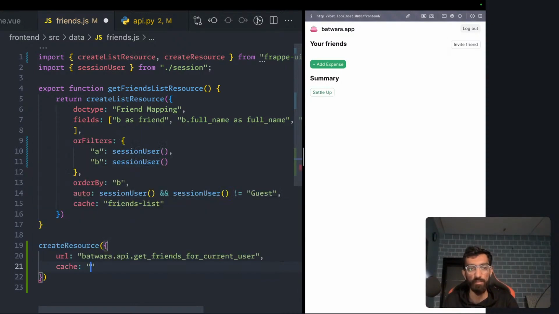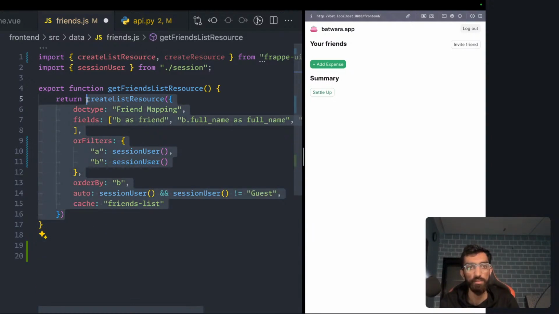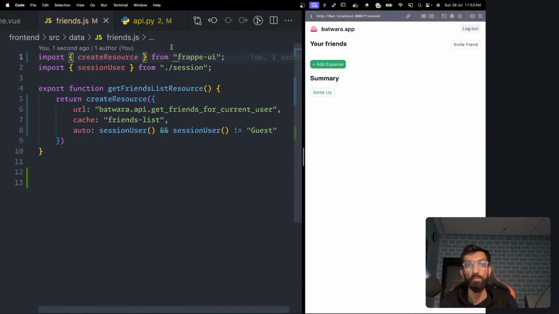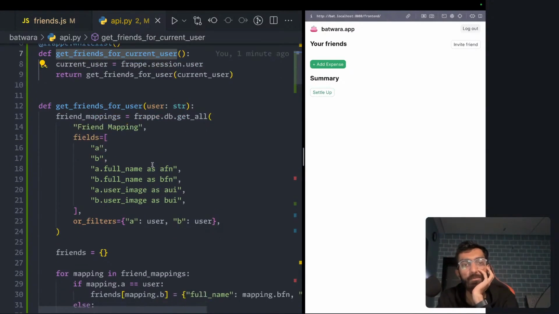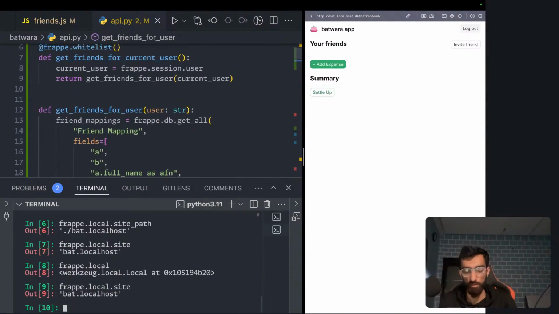Cache can be this, see friends list itself, and then we can again auto. Cool. So now we can replace this whole list resource thing with our custom API endpoint, and we can test it out.